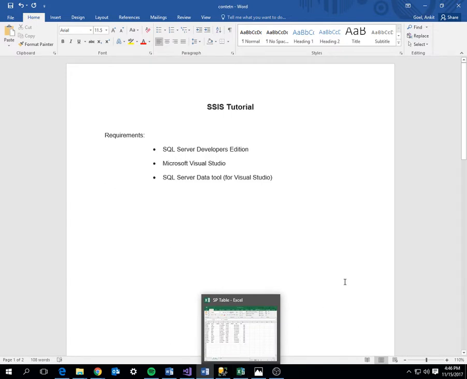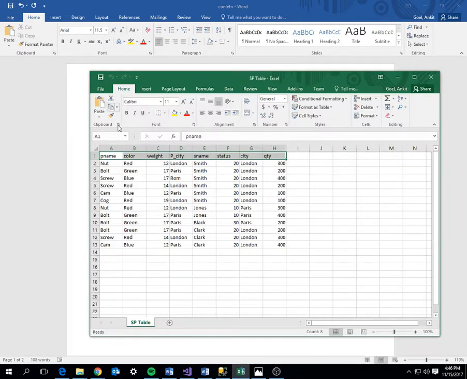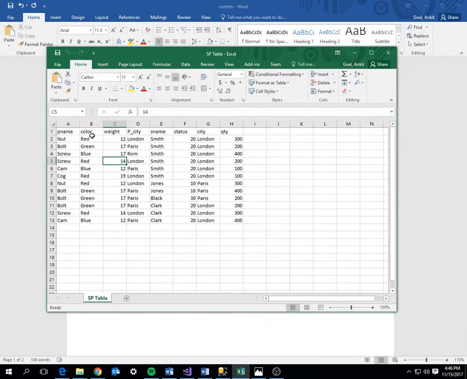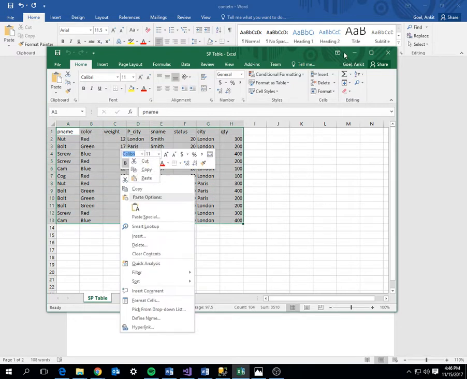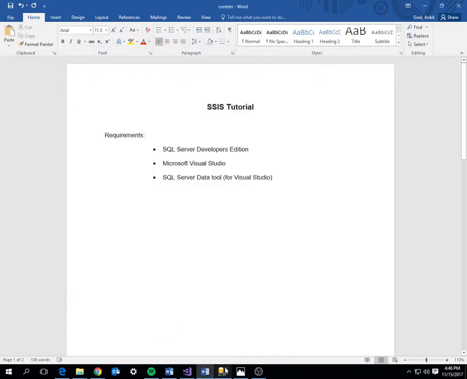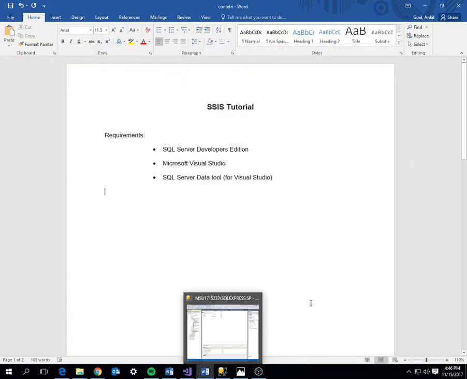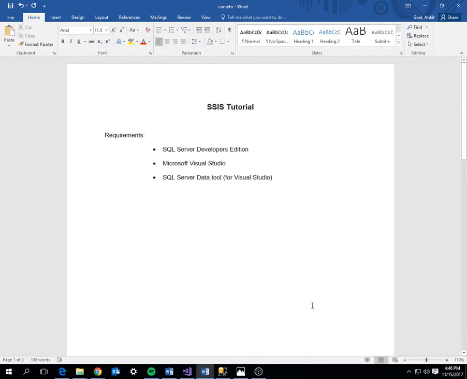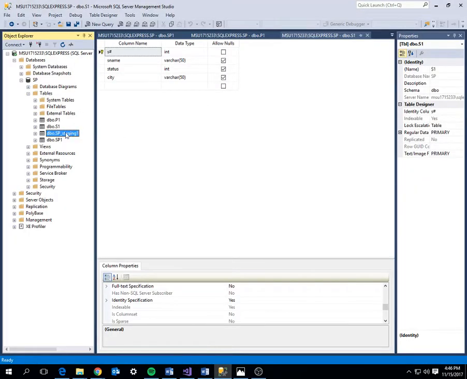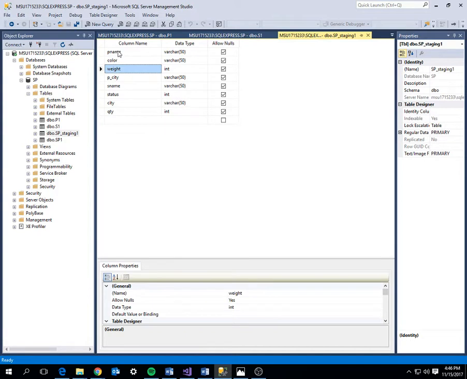So the way I'll teach you about SSIS in this video is through example. I have an example here. I have a CSV file which has some raw data. These are the columns and this is the data, and I want two things. First thing, I want this data to be converted into a staging table in SQL Server. Let me show you the design. So this is the same as the CSV file. So that's my first step. This would be the first part of the video.